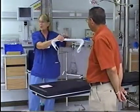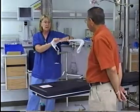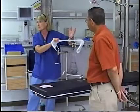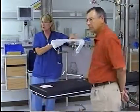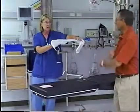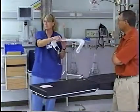Mm-hmm. And lots of our patients will come down with that yellow foam thing. A while back somebody thought, why don't we reuse it, because it's a disposable item. So if they come down with Buck's skin traction on with that yellow foam thing, put that in here. Put it right here. That's another source of support and foam for the foot. Then just take your ACE wrap and wrap it up.